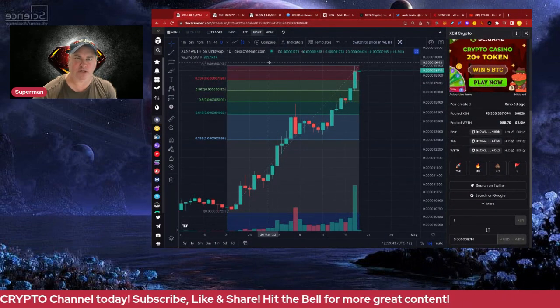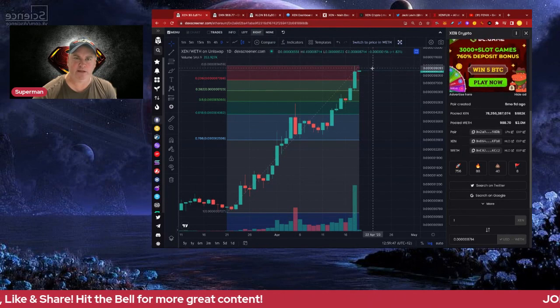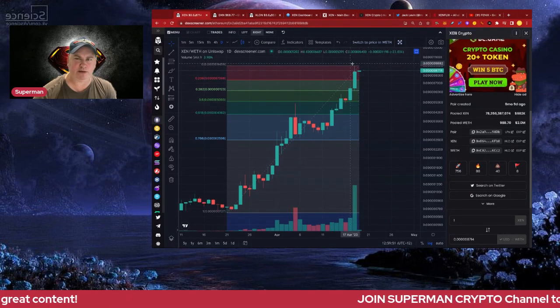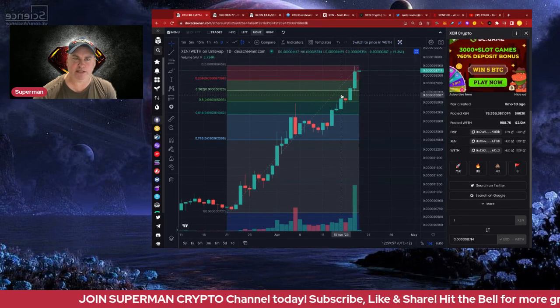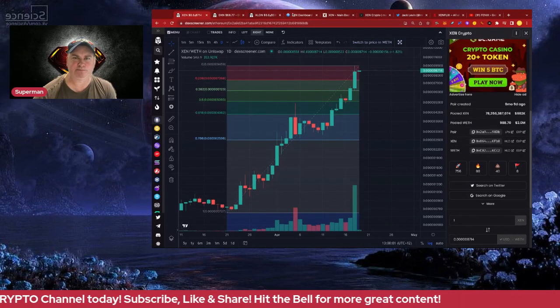So as you can see, I think we're still in good conditions to try and lose a zero. And then hopefully if we get high enough, we can consolidate somewhere up there. That'd be pretty cool. But don't be surprised if we do get some retrace after this big move up. But the trend is still our friend at this stage, from what I can tell.